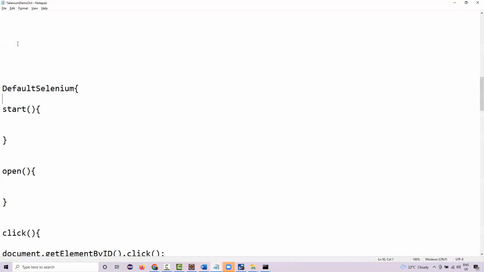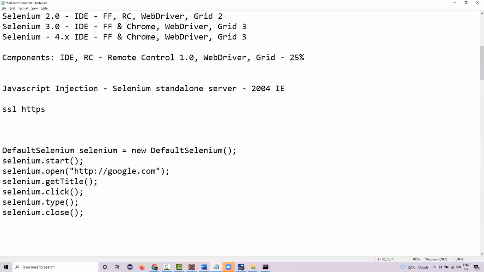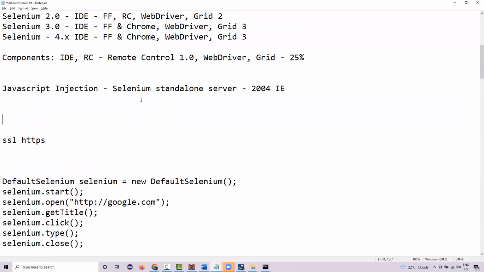And these challenges were actually recognized by one person in the year 2006. His name is Simon Stewart. He used to work as a lead developer with Google, where he started another project parallel to Selenium, which he named WebDriver.